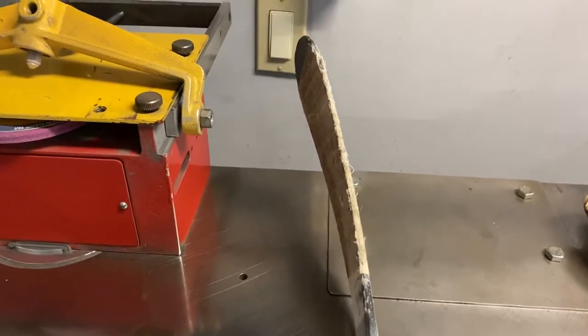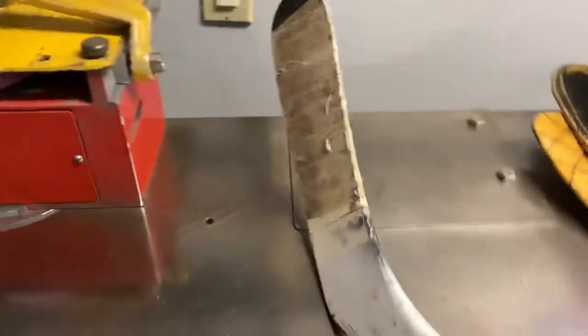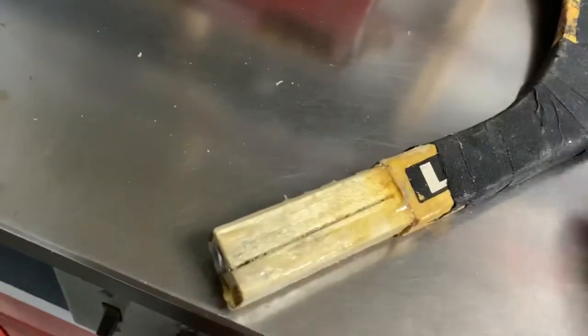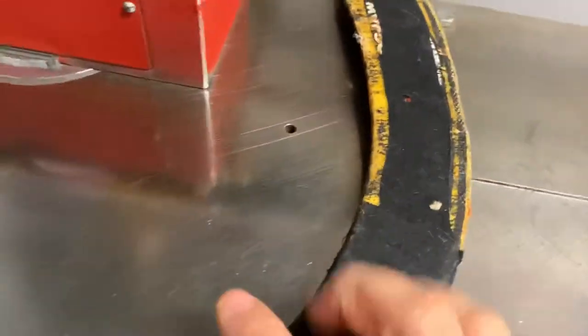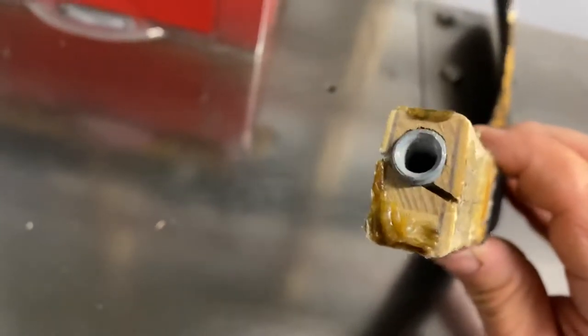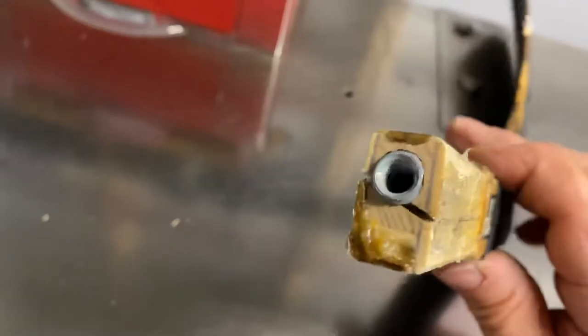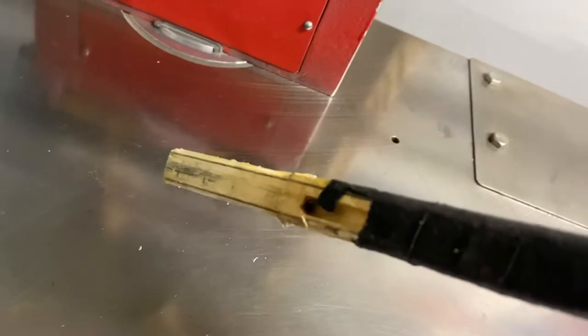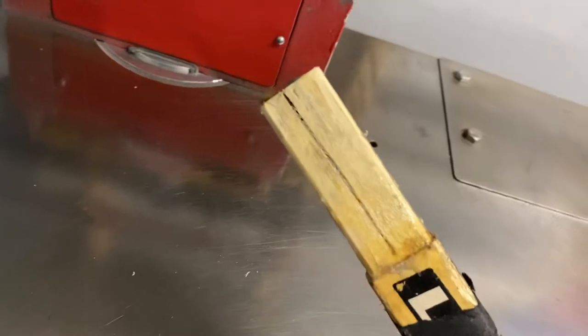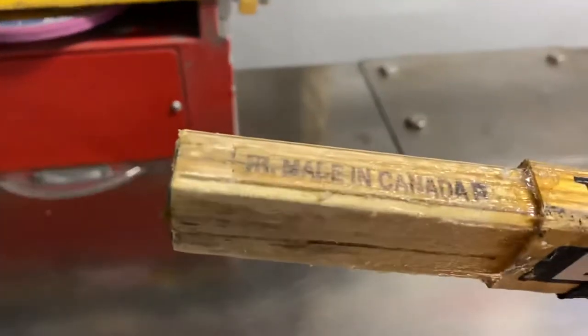Here's an Ovechkin blade again — like the CCM, that same curve — just a retail standard blade. Here's a Louisville Lockjaw — it's a worn down blade, but if you look right here, they have a screw in there. When you take a tool like a hex tool you can tighten the blade through there. The holes right there — it kind of looks like cabinet work — but they have a split in the middle.